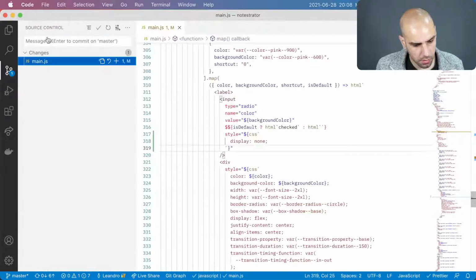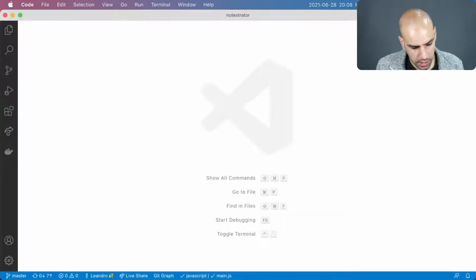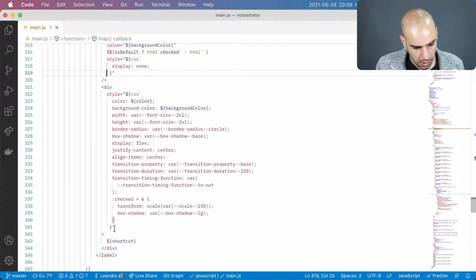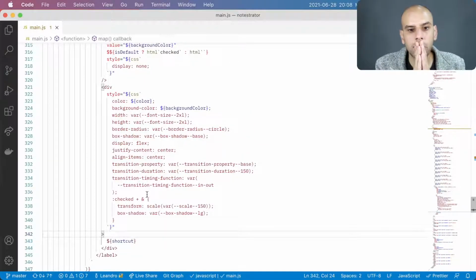Okay, I will commit what I have and I will try to fix the issue of the numbers growing, and then I will wrap it up. How do I do that?